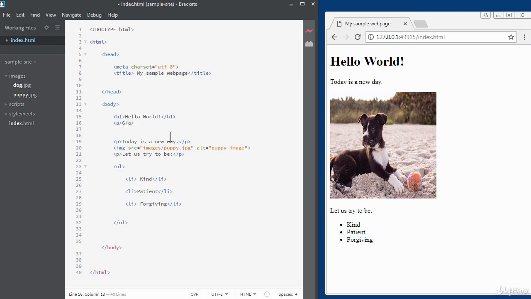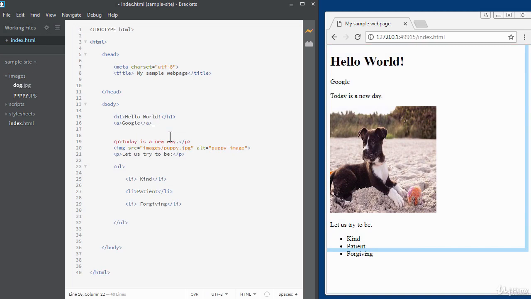I just type in Google, and that's the closing tag. So you can see here there's no link at the moment. For this text to be linkable, you need to include the href attribute inside the opening anchor tag.